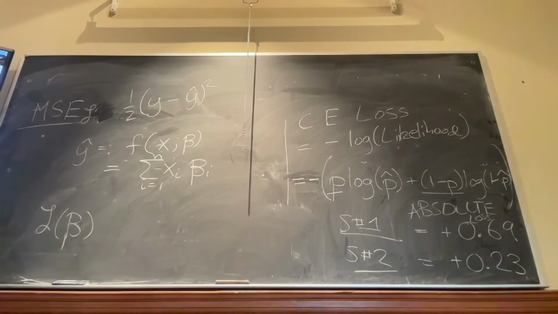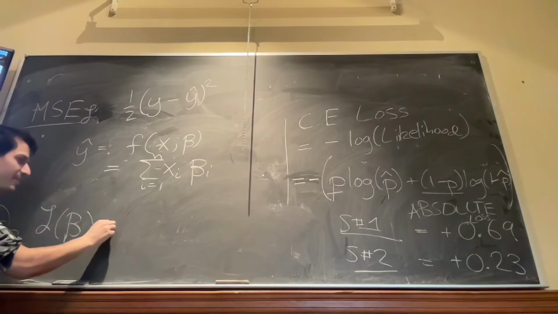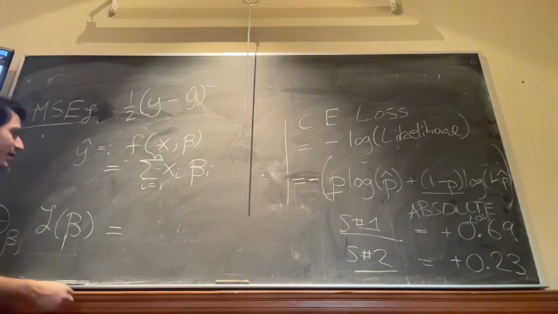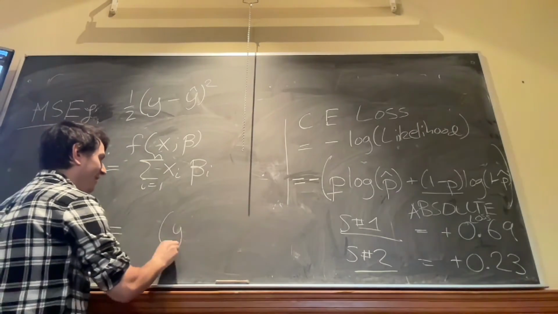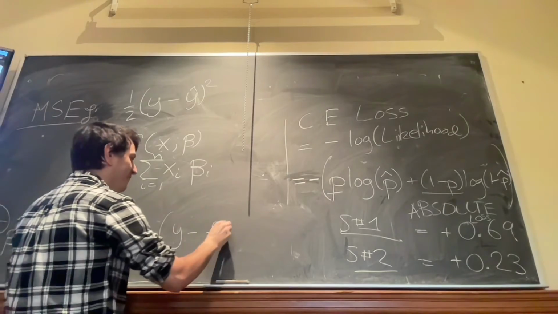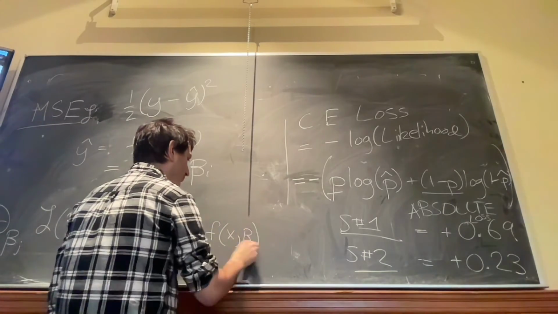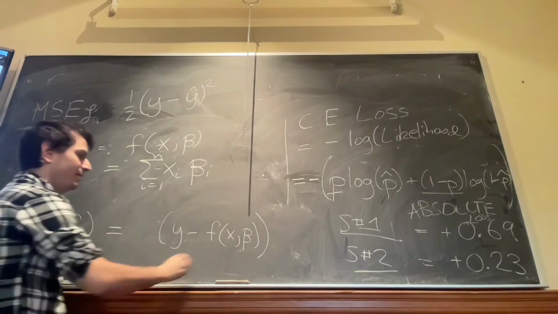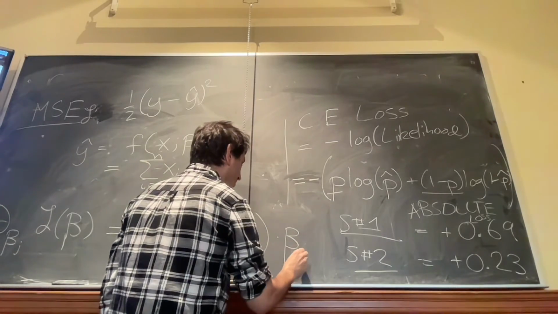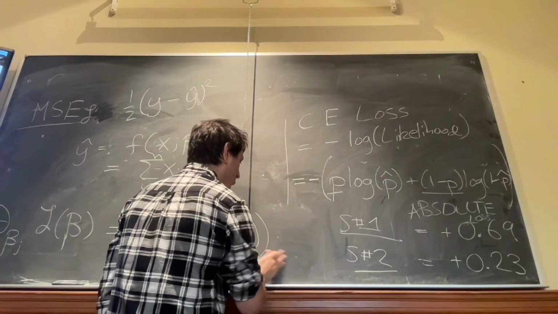How do you minimize something? Well, what's the way you learned in Calculus 1 to minimize something? You take the derivative, set it to 0, right? So the thing that we're interested in is the derivative. We're trying to minimize over beta. So you take the derivative with respect to beta, and what you get is a very nice formula. It's just this: y minus y hat, or what I'm calling f, multiplied by x_j.